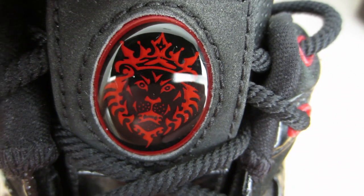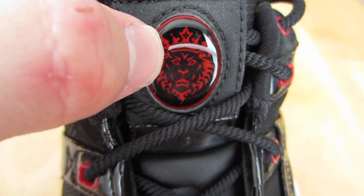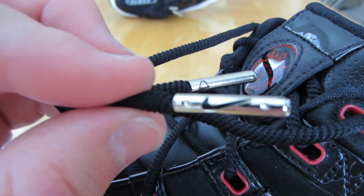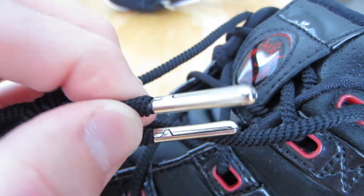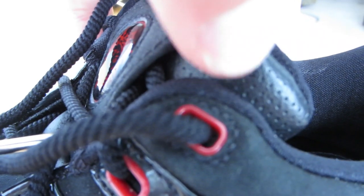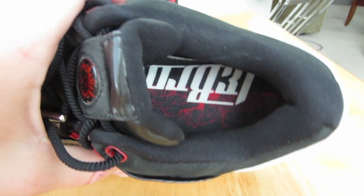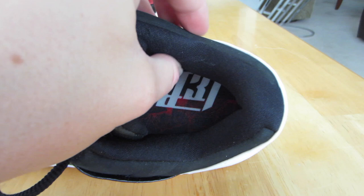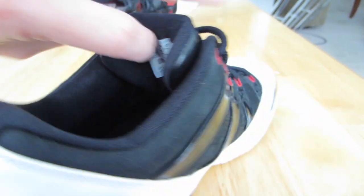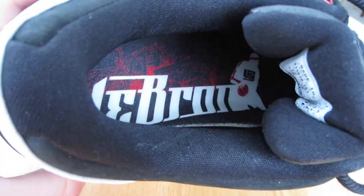On the tongue itself, you can see the lion head that's in a bubble form. It's really nice. And like the earlier pairs of LeBrons, it comes with those nice laces. This has the silver aglet on it with the Nike swoosh. The nice black leather up here on the tongue. You can see how thick that cushioning is. I mean, that is a lot of padding. That's more than most shoes get. This is clearly, there's no retro LeBron, so it's A1 quality.